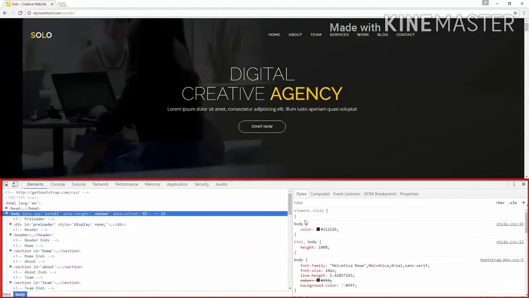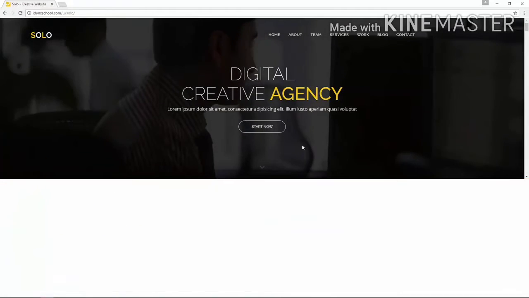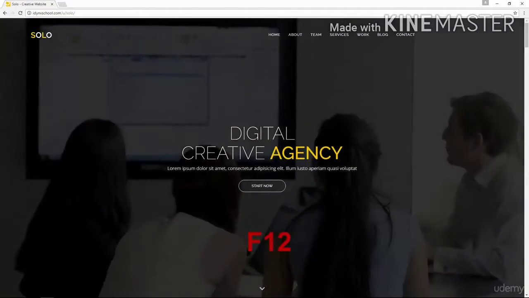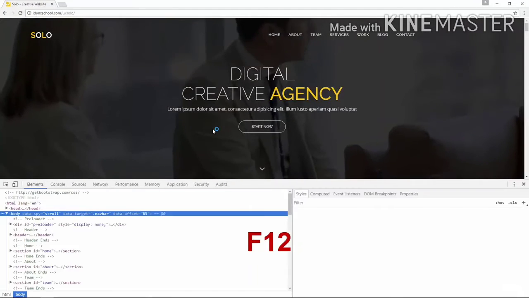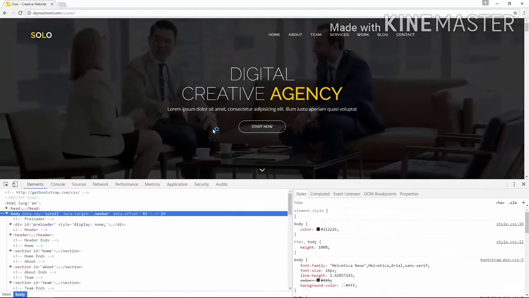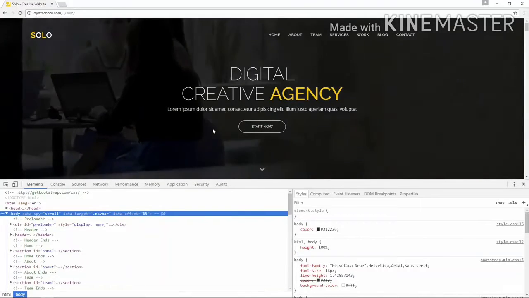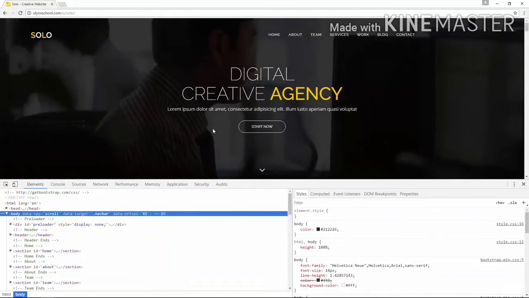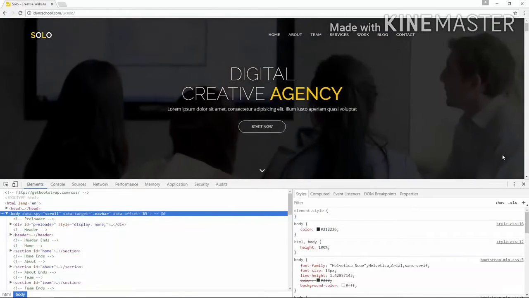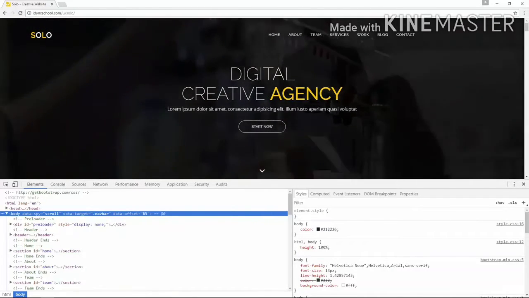This is Chrome Developer Tools. You can also press F12 on any page to open the Chrome Developer Tools. As you can see, I just pressed F12 and it opened the Chrome Developer Tools at the bottom of my browser window. But I prefer to open Chrome Developer Tools by right-clicking on a page element and then choosing Inspect.